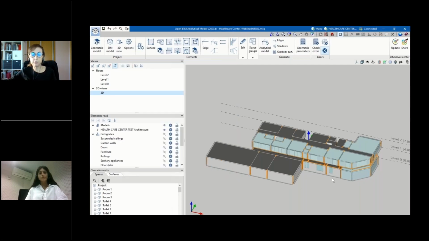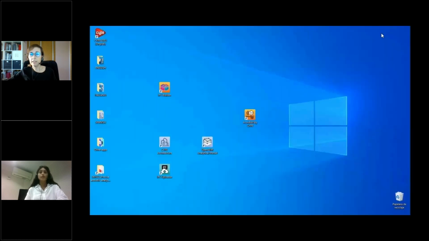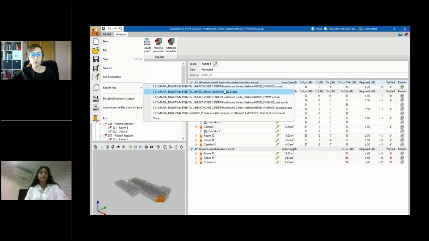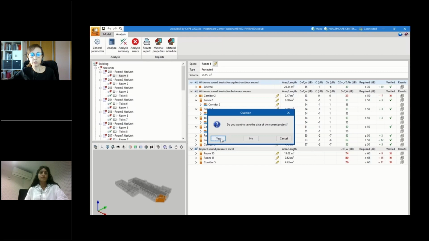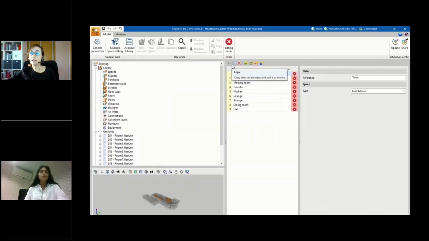And I did this really fast. Then when I went to share, that was the next step, to share to the platform. Then I went to AcouBAT by Cype, and I want to show you how this looks when it's totally empty, when I just open AcouBAT by Cype, create a new file, and link to the project. Because I think a lot of people have this question, I wanted to show everyone how this is really done.